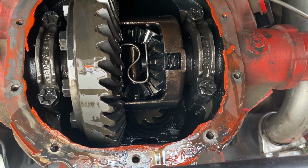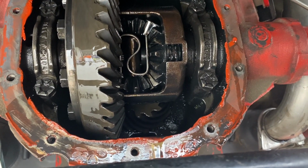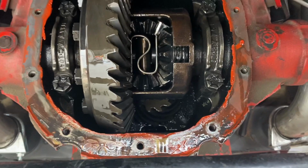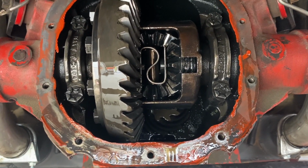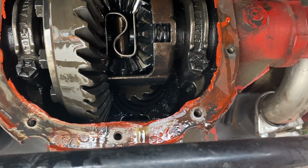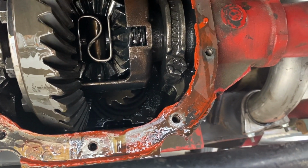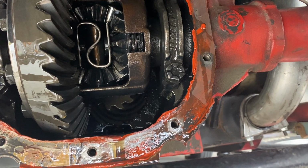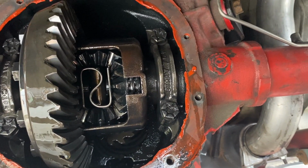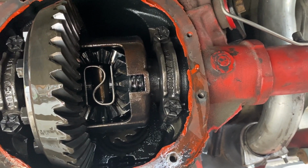And what I did was I just put it back together that way, because I had assumed that it had built some sort of wear pattern. But this is essentially what you want it to look like, okay? And then here's the actual, there's some clutch packs. And so this rear actually looks like it was gone over not too long ago. It doesn't look too bad. So it should be a pretty straightforward gear swap, gear change. We'll see how it goes.